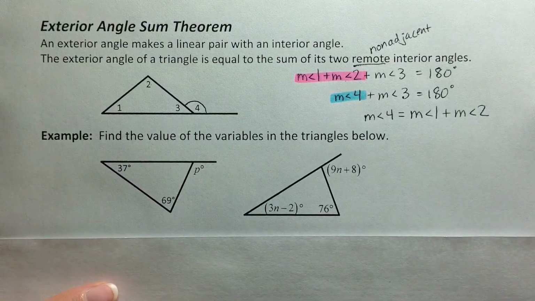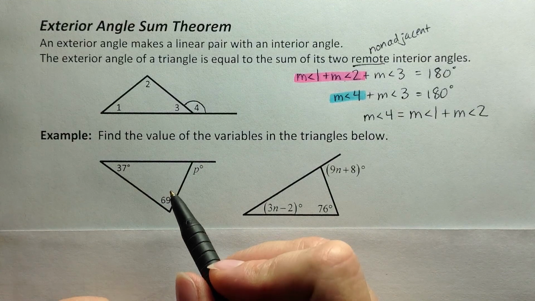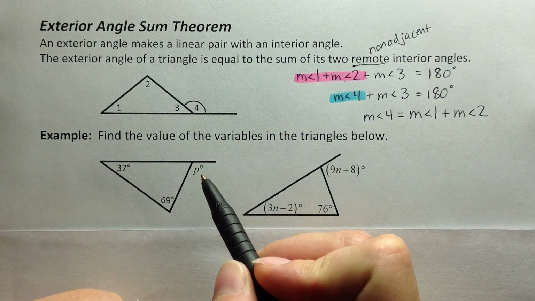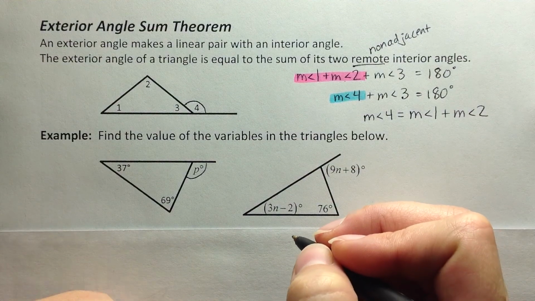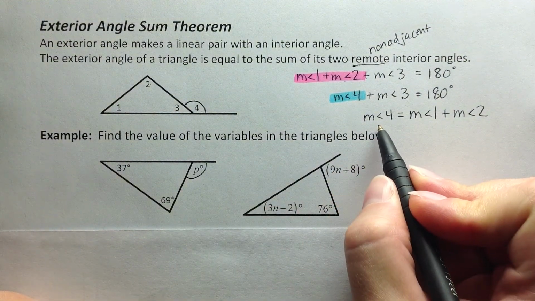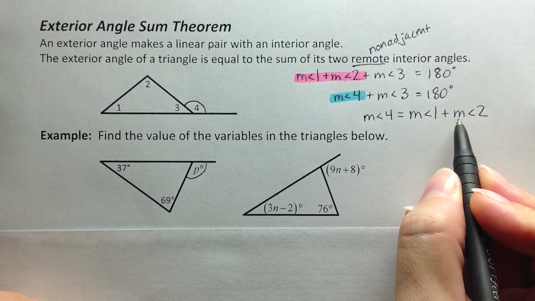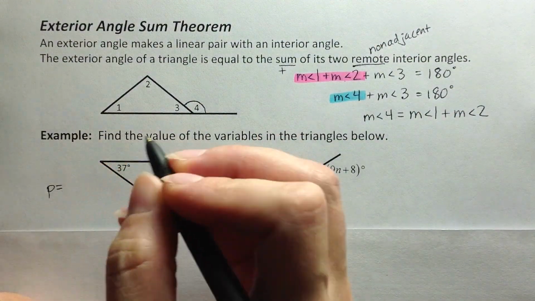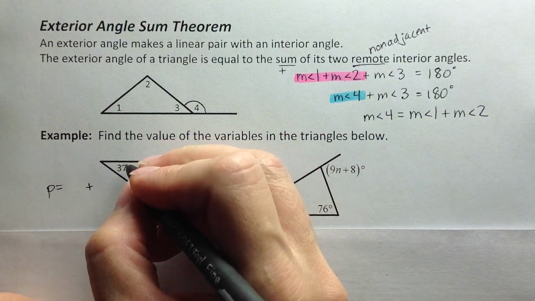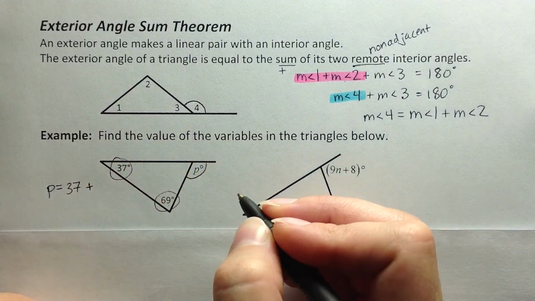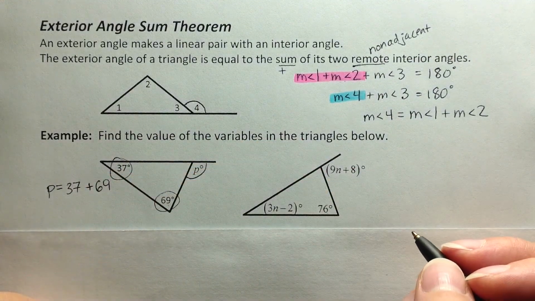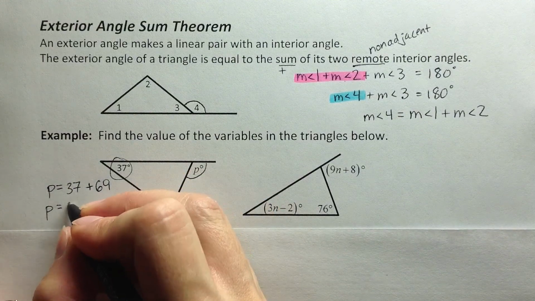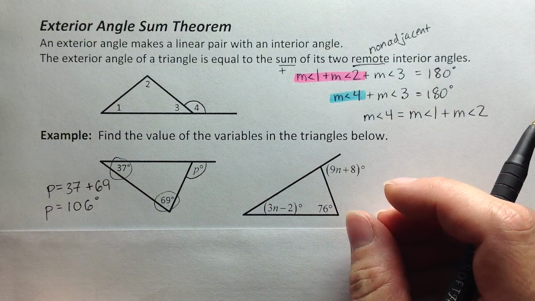Okay, so let's look at a couple examples. So the first one is a situation where if I wanted to use one of the first two that I learned in earlier lessons, I could. For example, I could use the exterior angle theorem. Here's angle P. Okay, that's my exterior angle. Well, remember, my exterior angle is equal to the sum of the two remote interior angles. Remember, sum means plus. So, if I take the exterior angle, it's going to be equal to the sum of the two remote interior angles, the ones that are far away. Okay, and I get, let's see, 6, 7, 8, 9, 106 degrees. All right, so that's a quick and easy way to find it.